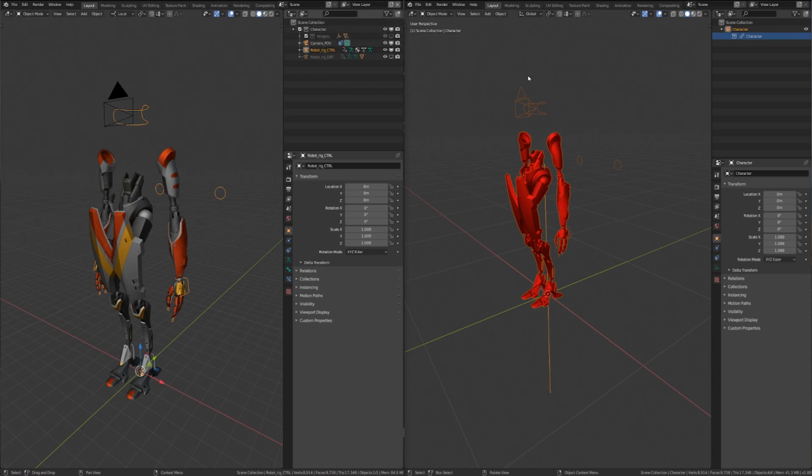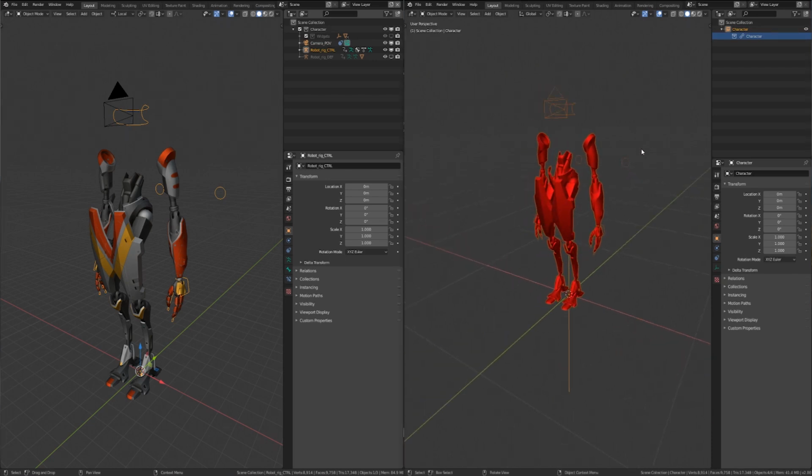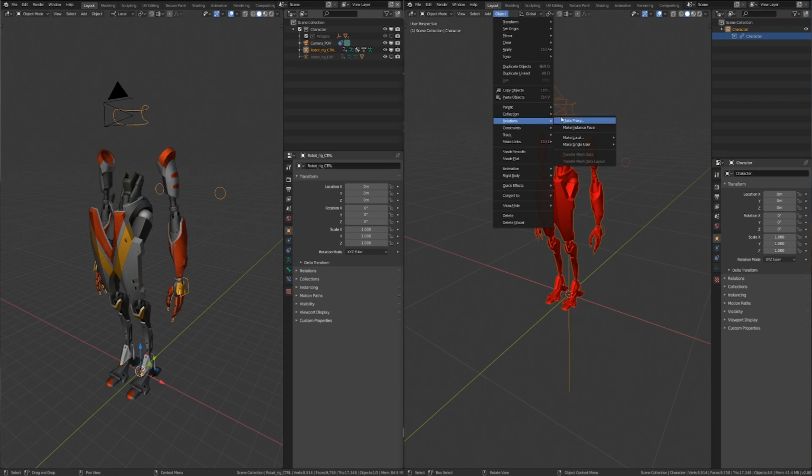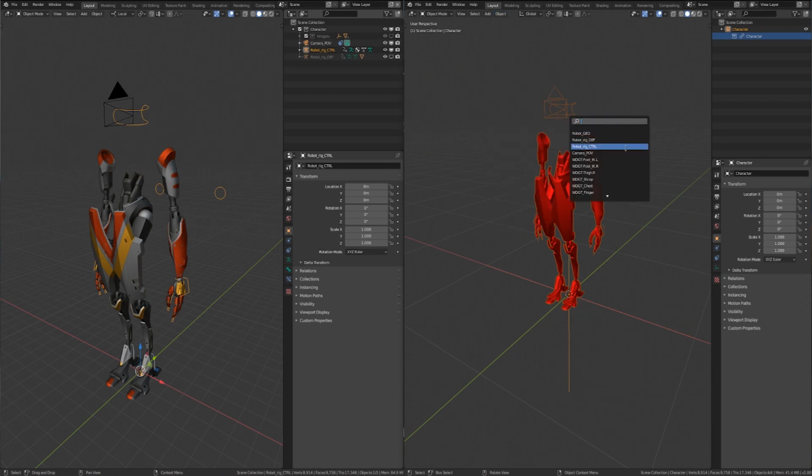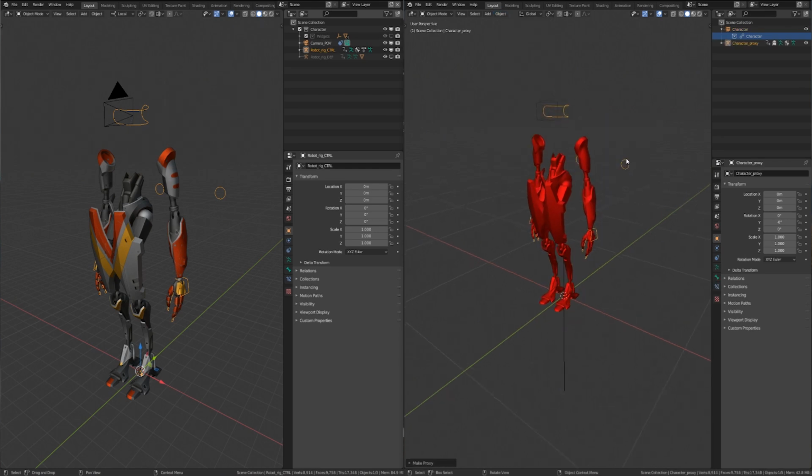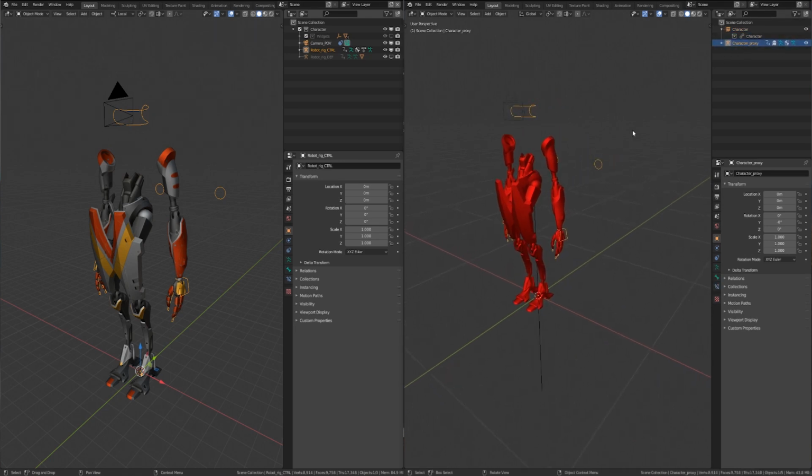Now, one more quirk of working with these in animation files is that what we want to do is create a proxy. So in order to actually animate these bones and move them in the new file, we need to go to Object, Relations, and Make Proxy, find that control rig, and there we go. Now we can select it via the character proxy here in the outliner in the 3D viewport, and we can switch over to pose mode and do whatever we need to do.